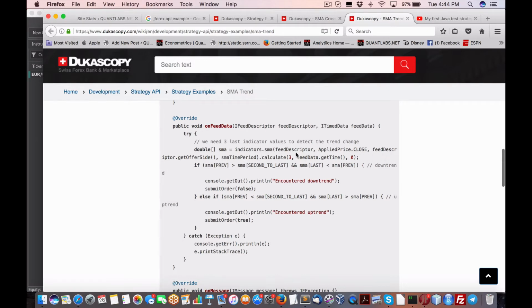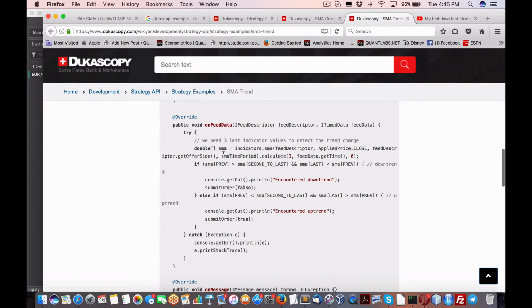Do it on the close. We probably do it on the buy side, period. The calculator calculates with a period of 3, SMA time period. We need 3 last indicator values to detect the trend change. So that's where it's getting probably the last 3 bars.